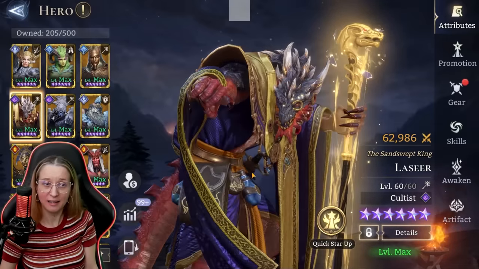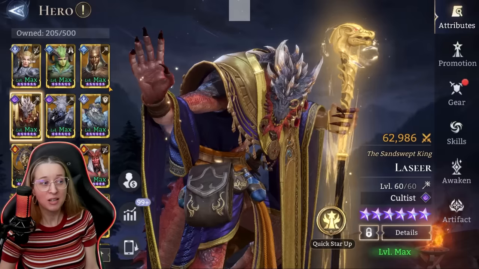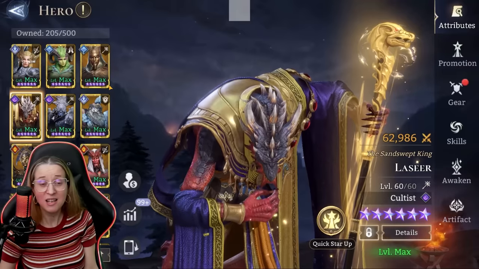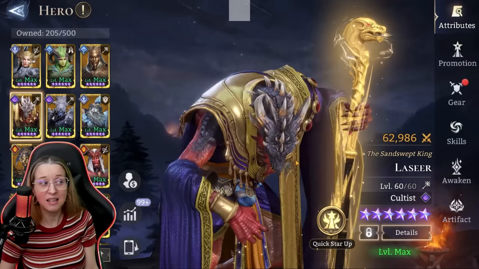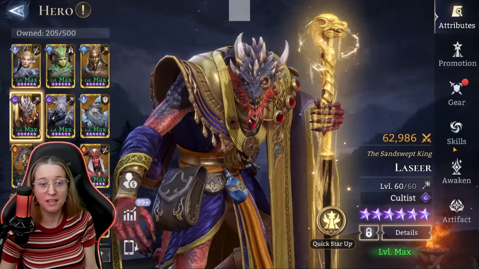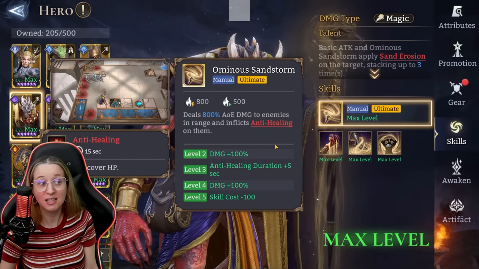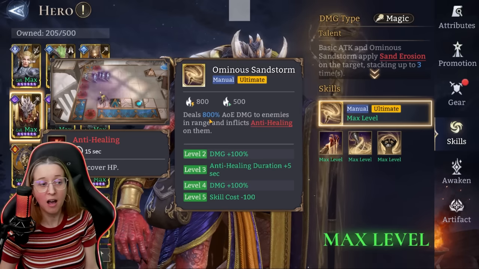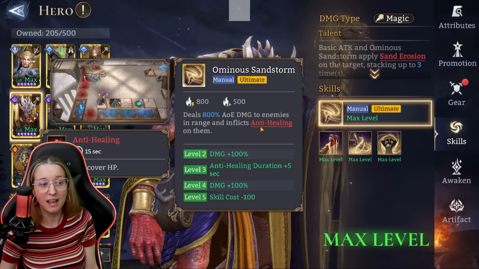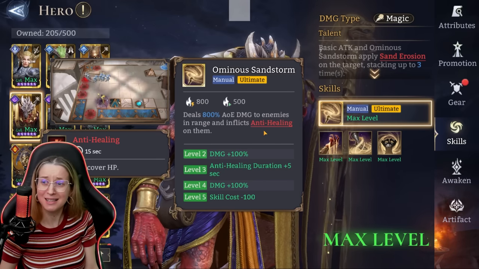So I'm like, okay, not only are you extra special for Gear Raid 1, which we're going to talk about, but you also can really pump out some unexpected damage. To be honest, I didn't think he was going to do a lot of damage. I just thought he was going to have his very wonderful ultimate skill be the key that helps everybody else be successful. But you know what? 800% AoE damage to enemies in range and inflicts anti-healing. Why did I not think that was going to be amazing? Of course it is.